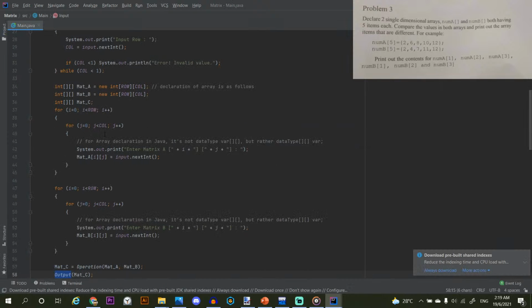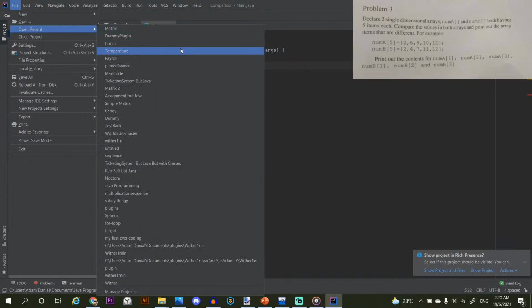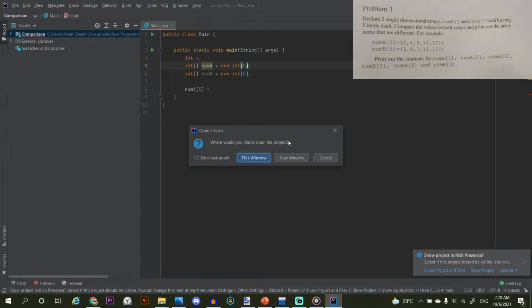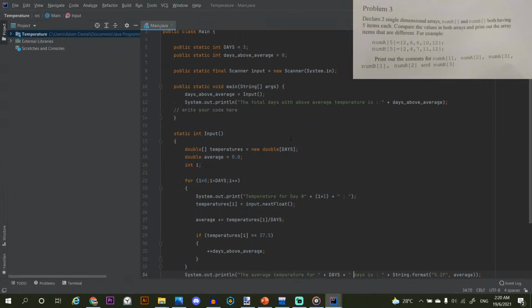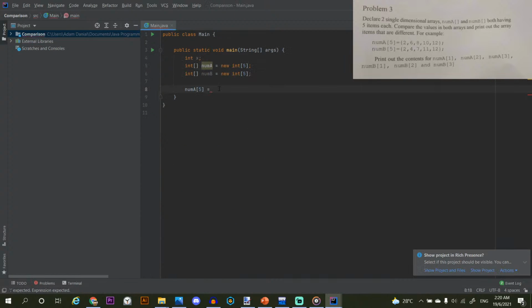So, nah, I don't think this would be a good idea. Good example, I mean temperature. Is it this one? Oh yeah, I think it's this one. However, this one requires us to input the value. We need to code it so that it is already initialized, so we don't have to let the user input the numbers.